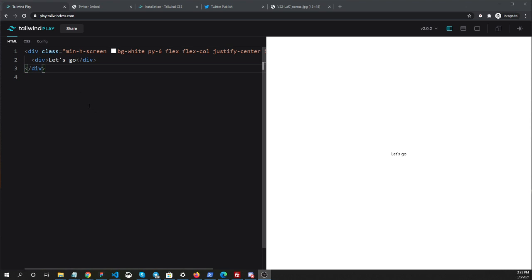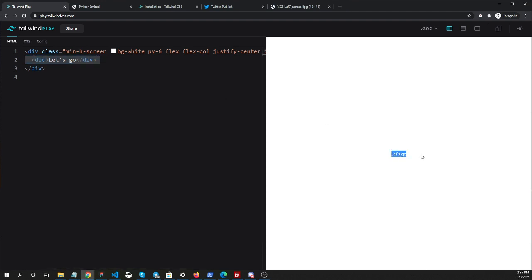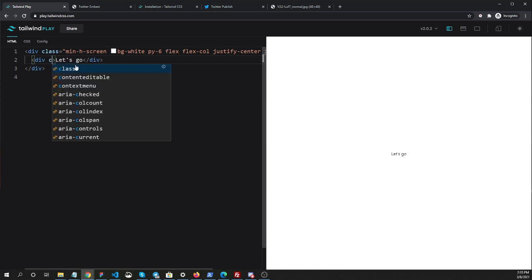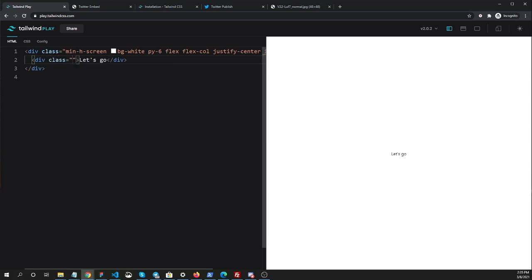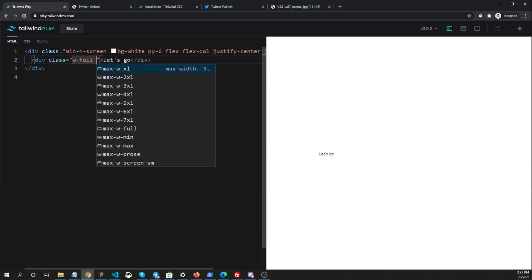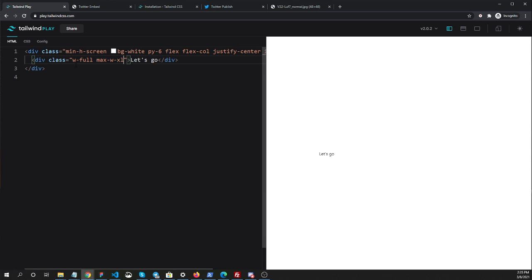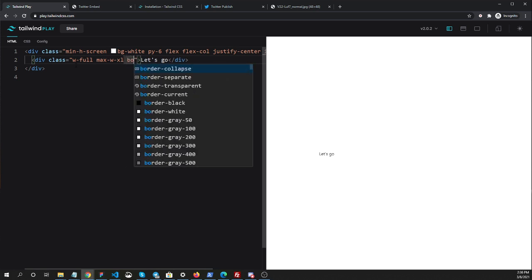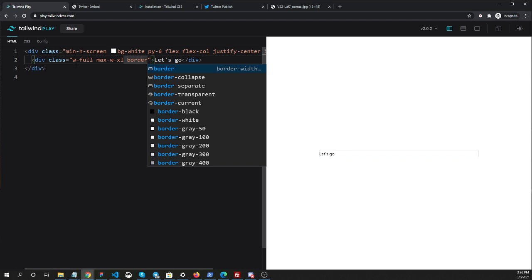Okay, I will start by adding a border to this div. I have this basic setup here, so it comes in center. We'll be making a border with some width. Let's add the class first: width full, then let's set a max width XL and add a border.